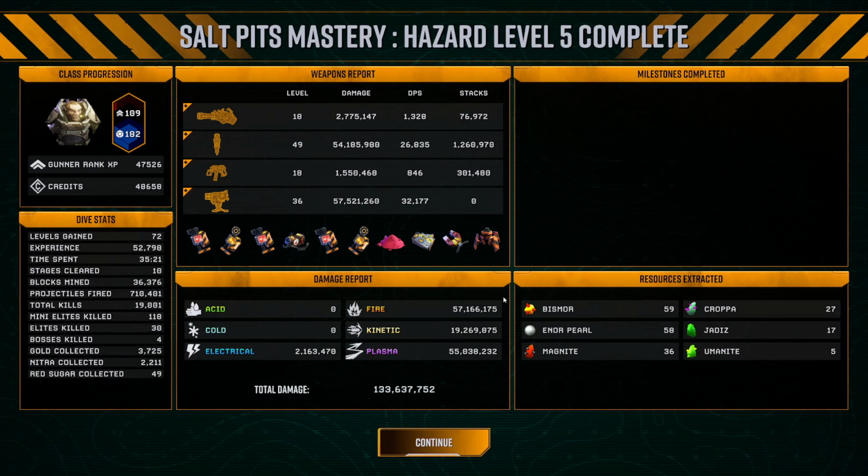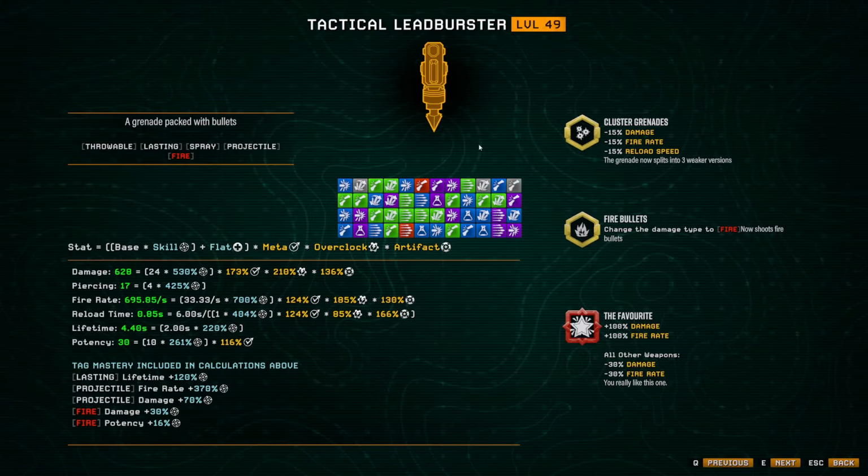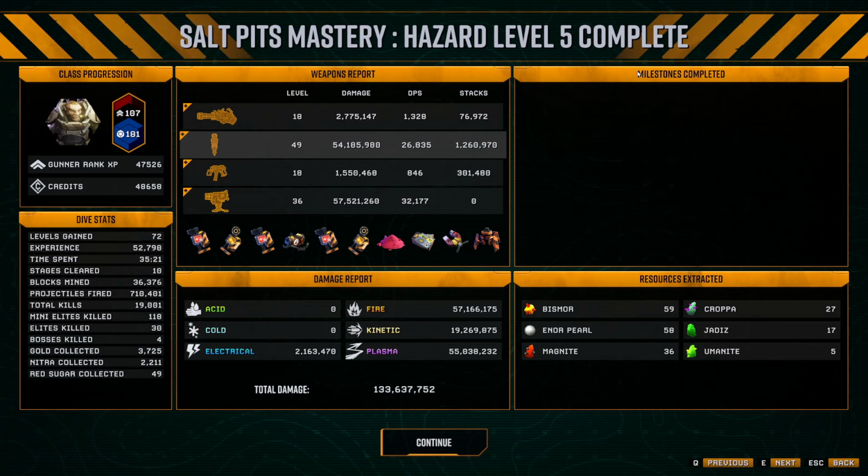Extra 3 million burn damage? No, that's not correct because a lot of the damage here is kinetic. So I would have to add up all of the kinetic weapons and then subtract them from that. But the gun platform was also kinetic for a while, so that is way beyond me in such a short time frame.